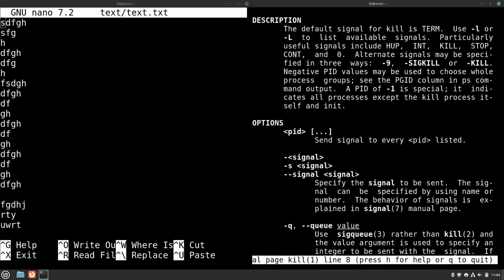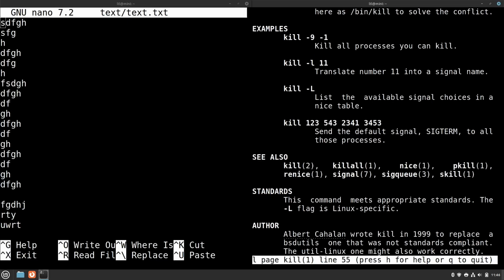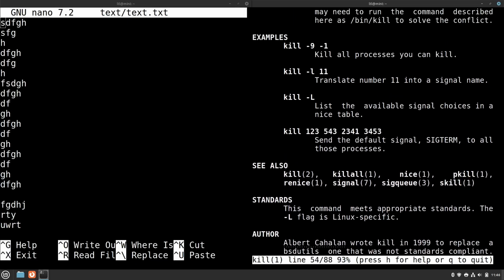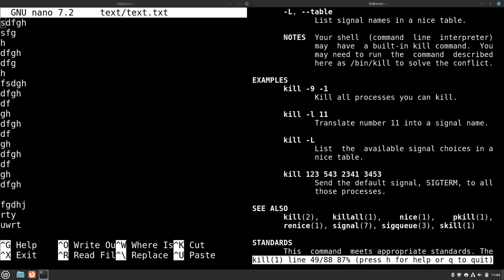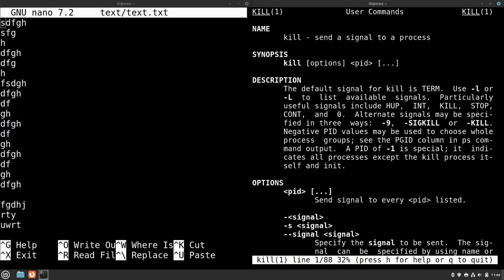And those signals are going to be... this is the one we really need to worry about right now. It's just 9. Okay, and that is a forced termination of the process itself. It is actually kind of aggressive. So if you can close it in a different manner, that is best. You should try to do it without the -9 because, like I said, it does get kind of aggressive to that application or that process.